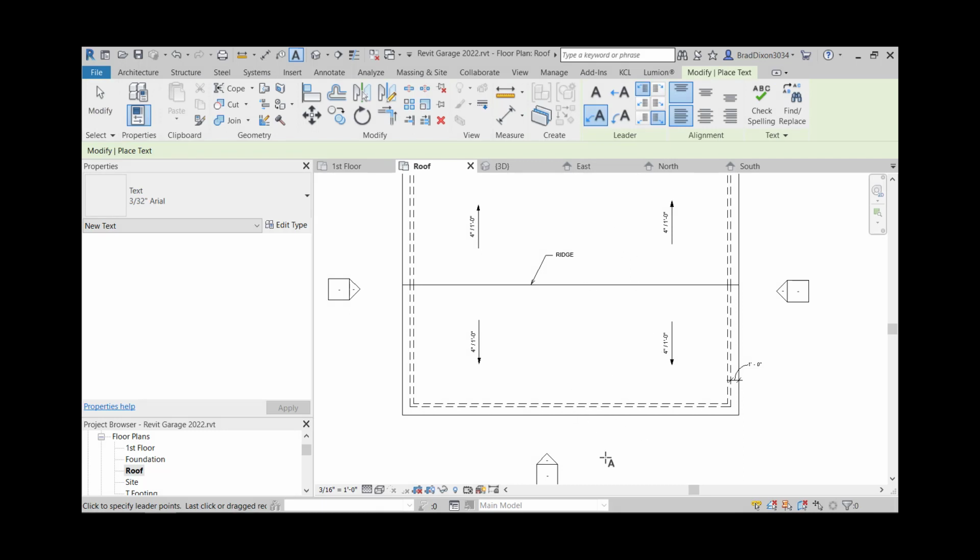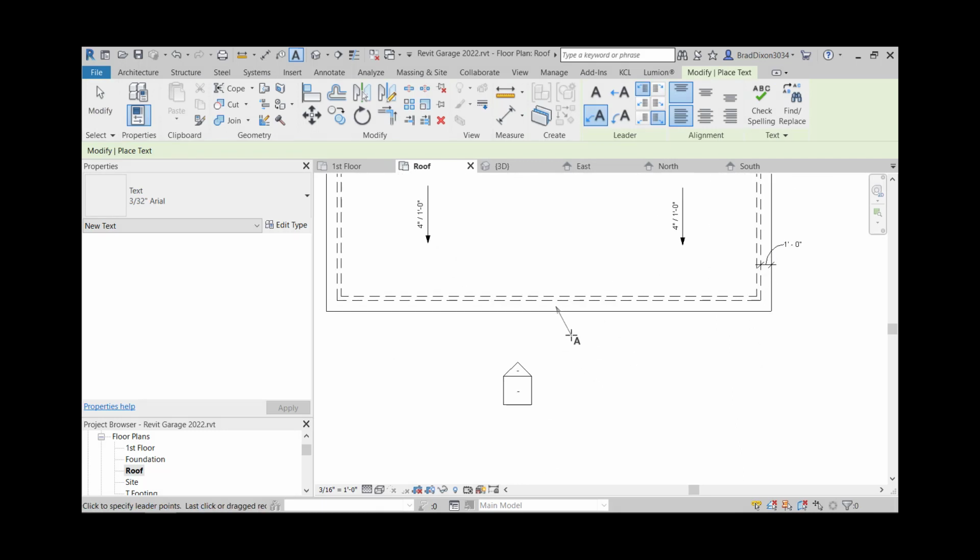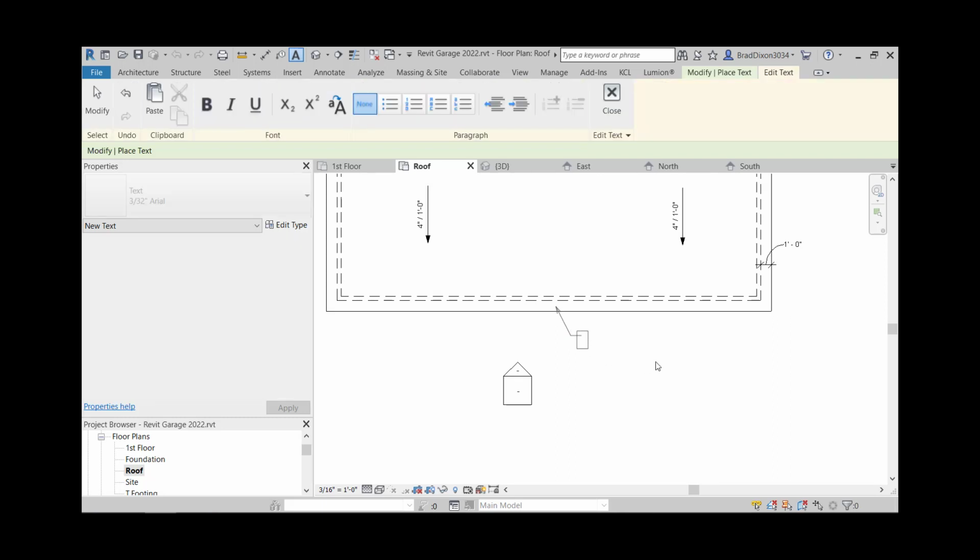And one note that I always put on the drawings on a roof plan is storm guard continuous at perimeter, dash, 2 courses.